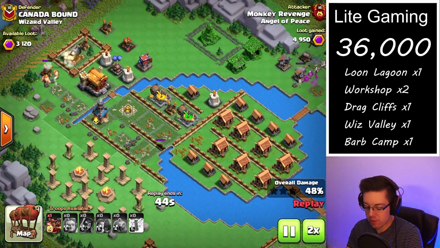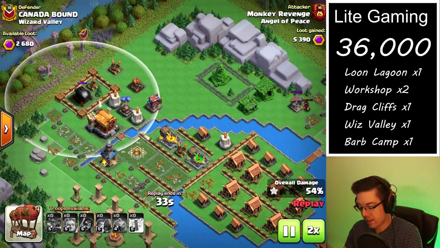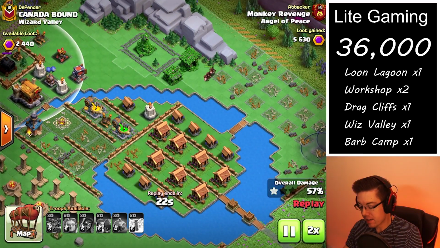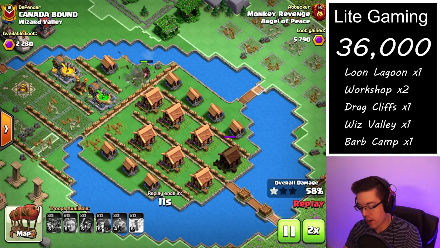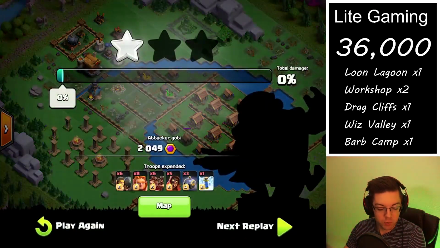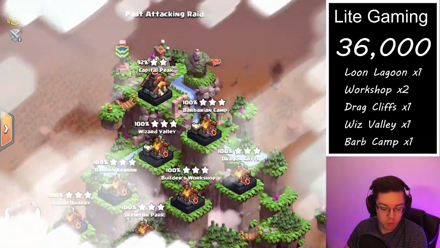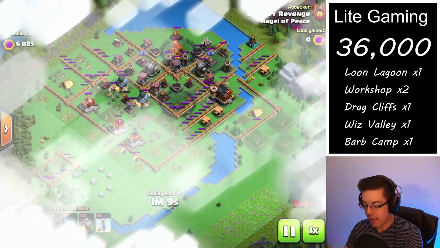And then our giants did a pretty good job, but since there's not really anything to directly target the giant cannon, it cannot really do anything else. In hindsight, it would have been really nice to bring in one barbarian, because then that barbarian could have gotten all of these trash buildings, which probably adds up to another couple hundred points. So we do get just under 6,000 points from this Wizard Valley, which is pretty cool. I don't often hit the Wizard Valley because I find that it's not worth a whole lot of points in most cases.